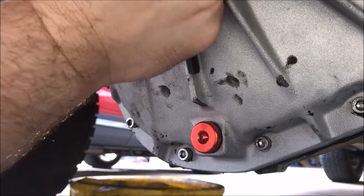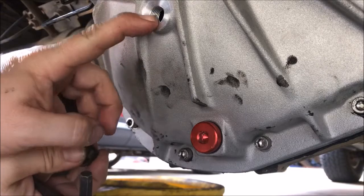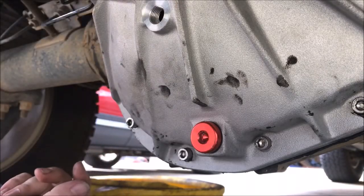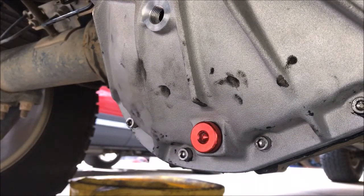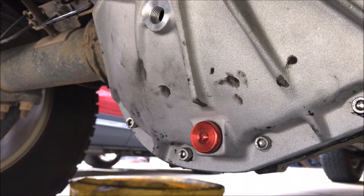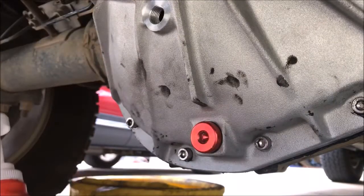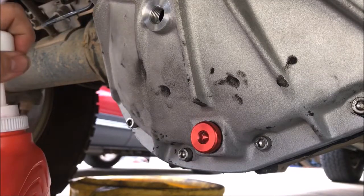All right. So what I think is that this is full, and I'm going to use that one to fill it up, and then when it comes out the bottom hole I can close it up and I'll be ready to go. Ford says it takes 3 quarts. We'll see what happens. Got my handy dandy pump. You put the hose in the hole and then start pumping.